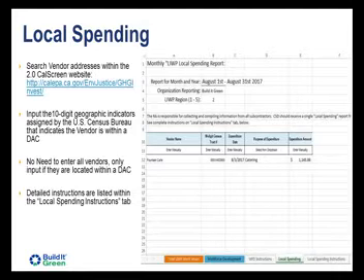And a quick note about that as well, you will see the census tract number if they are within a red section and you just click on that red section, then the census tract number will pop up. And also a note here that you don't have to include all the vendors that you are purchasing from that aren't located within a DAC. Just simply only include the ones that you do find that are located within a DAC. And like the Workforce Development Report Instructions tab, there is a Local Spending Instructions tab that will also give you a detailed review of what's needed for this section of the report.